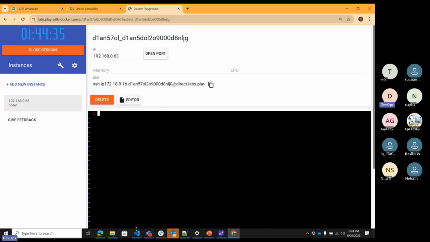So this way you can see the terminal will open. Now here you will see a complete new screen is open and it is showing number 1. What does it represent? It represents line number 1.